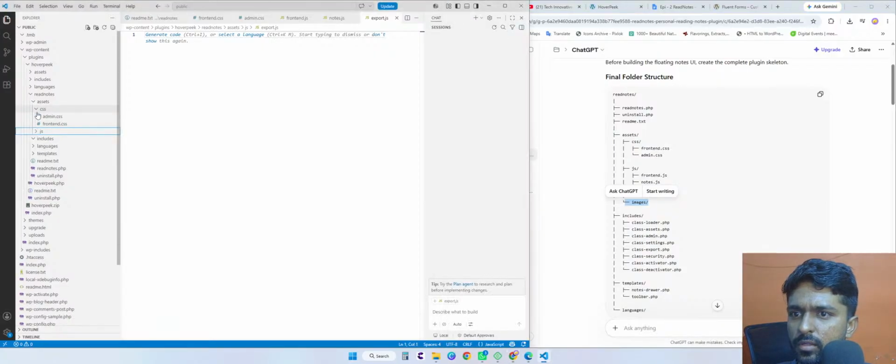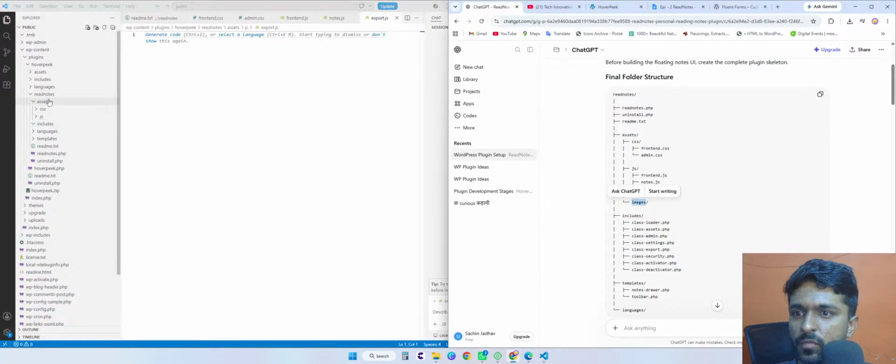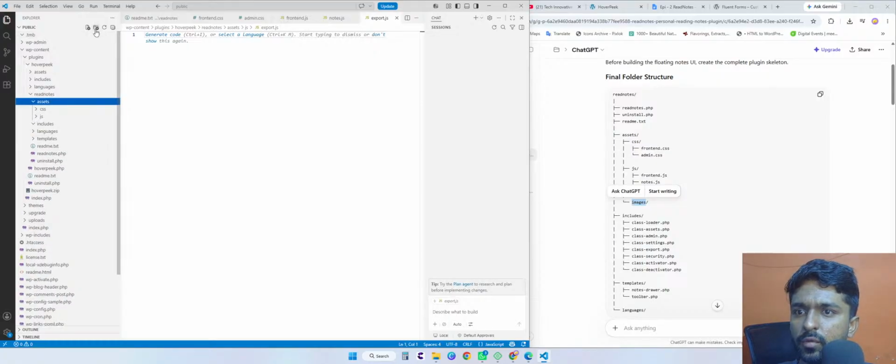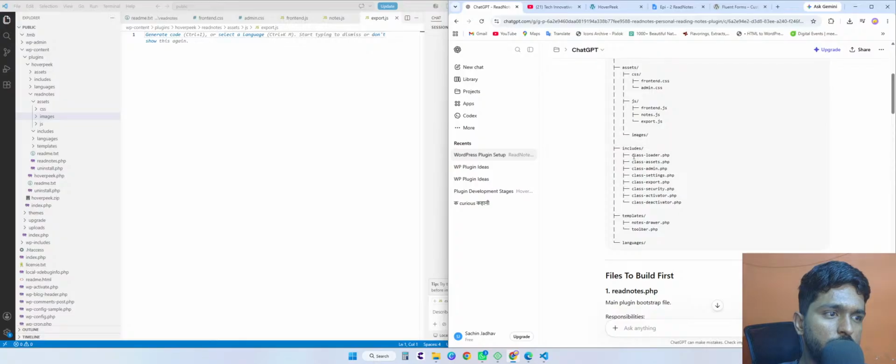Do we have an images folder here? Images we have already created. Now where is that images folder? I forgot, sorry. Under assets, we have to create a new images folder, right? Now inside includes there is a class loader.